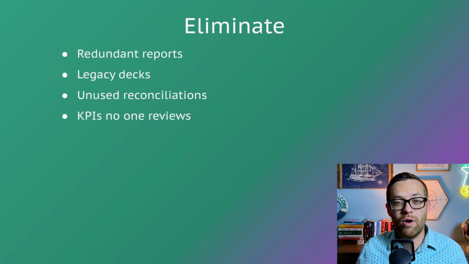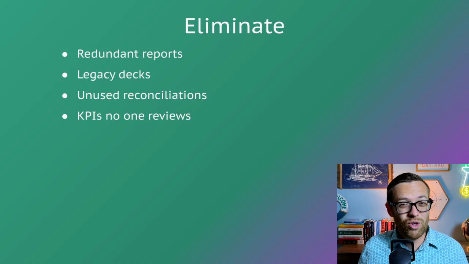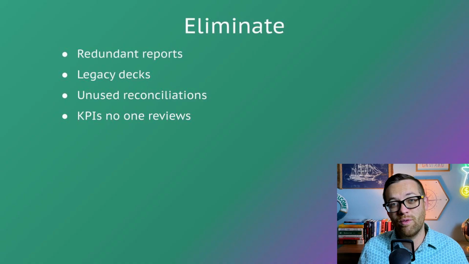Eliminate. Stop automating junk work. Eliminate is the most underrated step in finance. We spend months automating reports that nobody reads. So ask yourself, who actually uses this report? What decision does it drive? If I stopped sending it, who would notice? If the answer is nobody, congratulations. You just saved yourself a quarter of your workload by not building an agent for it. Here's an example. A region-level cost center roll forward that 3 people skim and no one acts on. They can use the higher-level report.